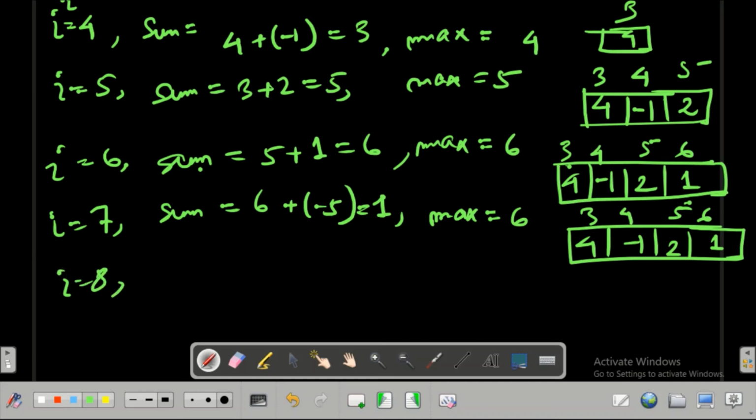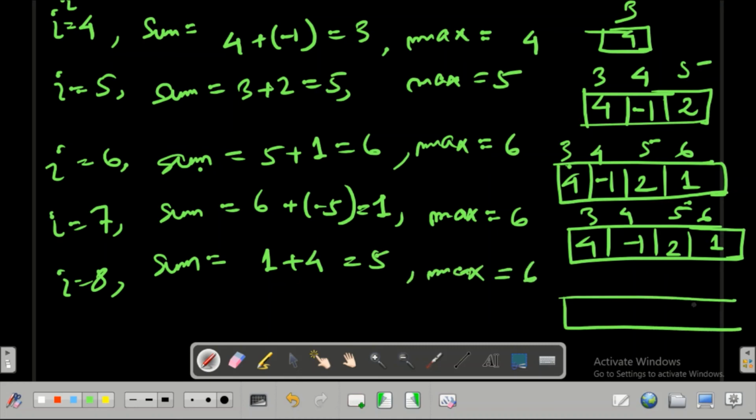The last step would be i equal 8, sum is 1 plus 4, that will give us 5. Our maximum would be 6, so our subarray is 4, -1, 2, 1. The indexes would be 3, 4, 5 and 6.